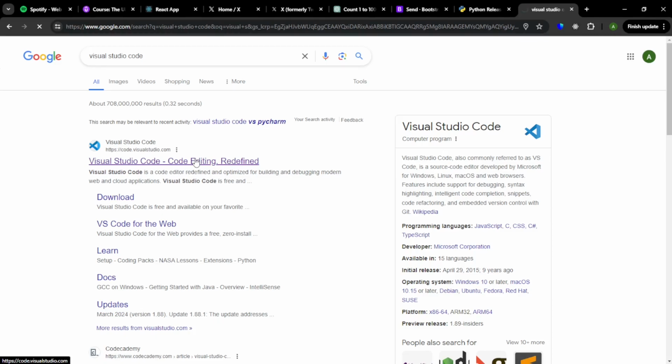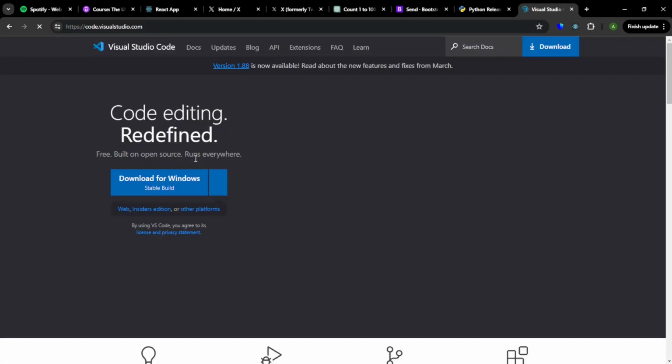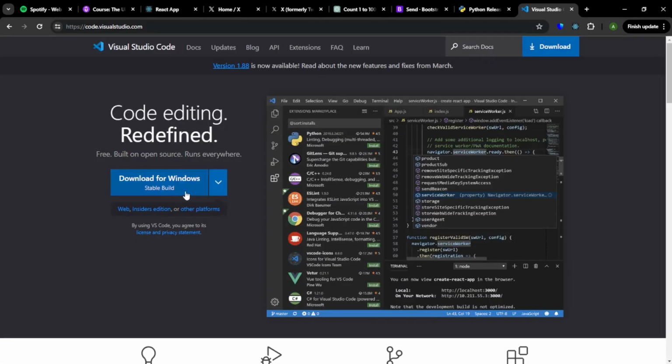Then you want to click on it, and after that you are going to download for Windows. It's going to automatically bring the operating system you are using for it to download. So if you are using Mac, it won't bring download for Windows. It's going to bring download for Mac or download for Linux.